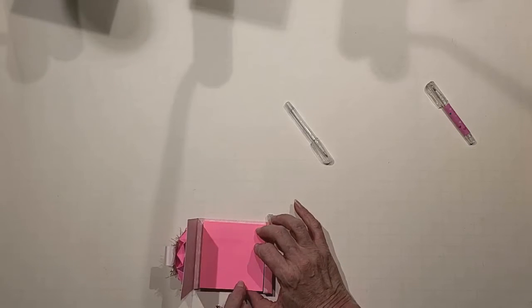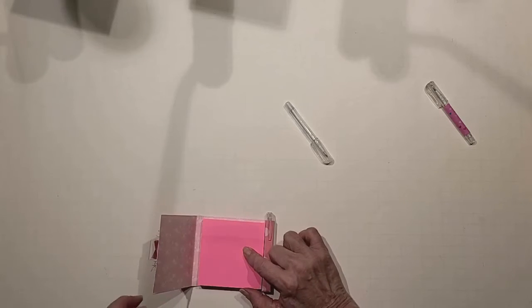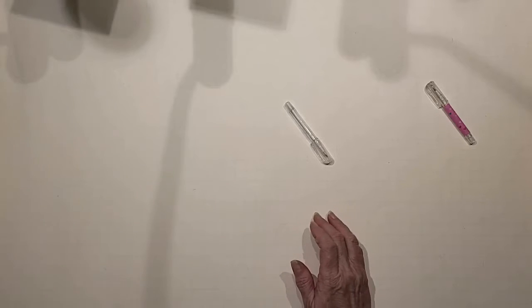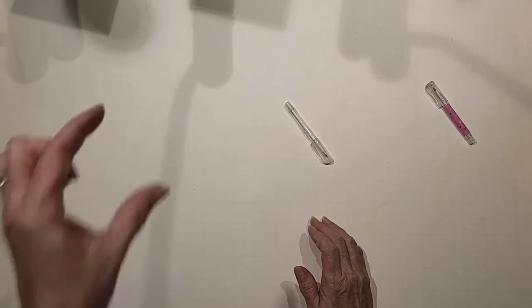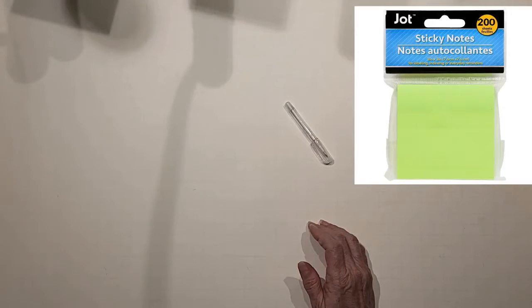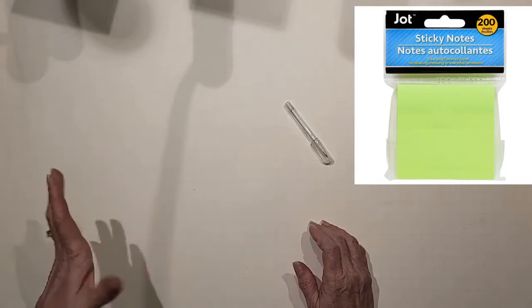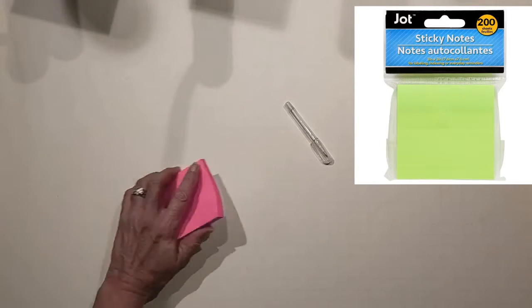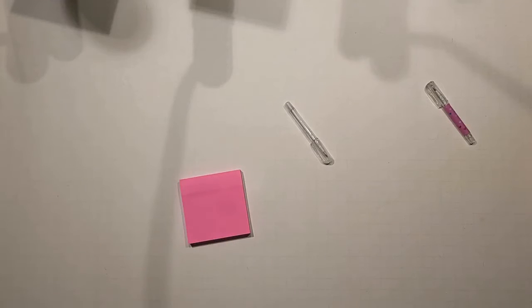The notepads, these are the 3x3 post-it notes, and I get mine at Dollar Tree, and it comes in a big stack. I don't have the wrapper. I've been toting this wrapper around since October, when I made these, and I was going to do a tutorial then, never got around to it, and I cleaned my desk off, and apparently I've tossed it or thrown it away. So I don't have the packaging anymore.